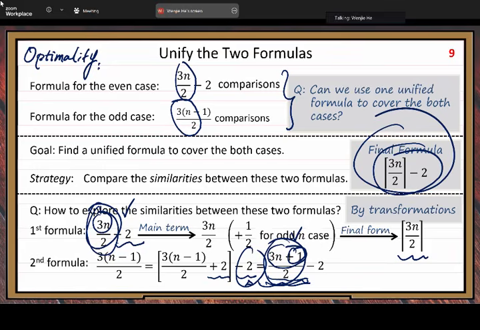For this question, this formula is optimal. Although it's very hard to prove, there is a proof for it. So here I just give you the result. This formula gives us the optimal solution.